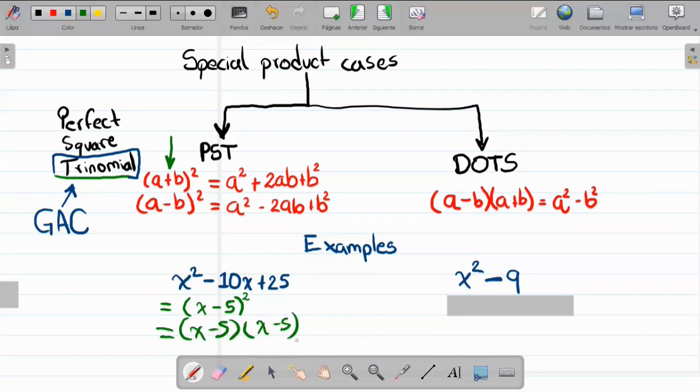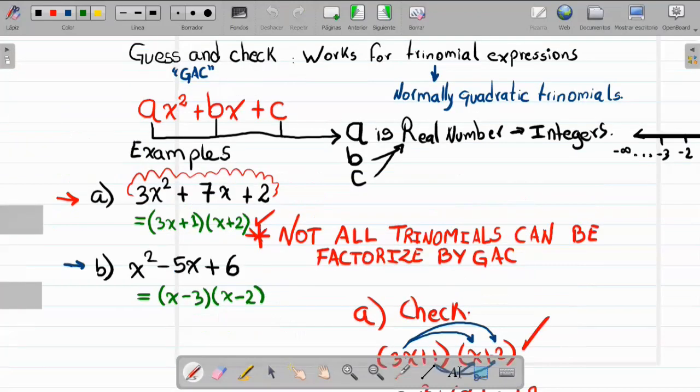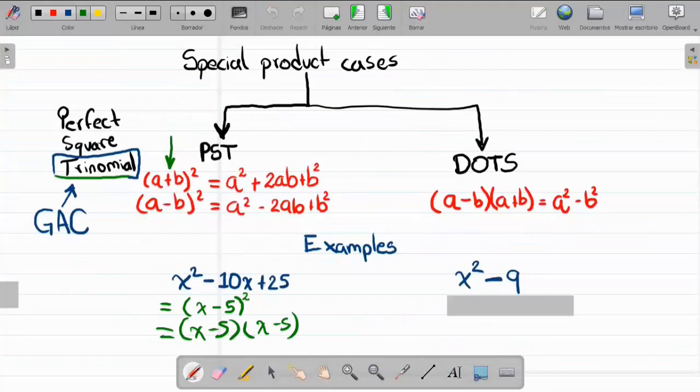At the end, you will see that solving an exercise of the special product, the perfect square trinomial, will be solving one exercise of the guess and check, just with something curious: you're going to repeat the factor. That's why we're going to show it like you have it right now on the screen, not like this, x minus 5 times x minus 5. Because you're multiplying the same expression twice, you will write it as x minus 5 to the second power. So the special product, perfect square trinomial, doesn't require many procedures. It is just a special case, or a singular case, of the guess and check we have been studying.